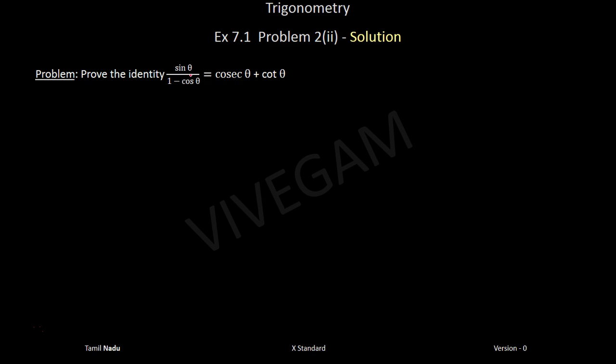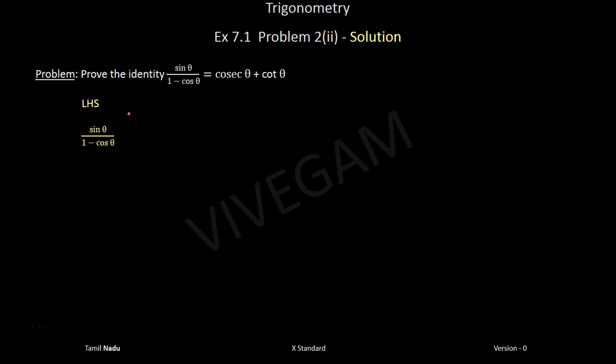So the key is, whenever you have a fraction and you have two terms in subtraction, like this 1 minus cos theta, you multiply and divide the fraction by just the opposite of this. If it is 1 minus cos theta, you multiply by 1 plus cos theta. If it is 1 plus, you multiply and divide by 1 minus, just the opposite sign. Okay, so let's try that.